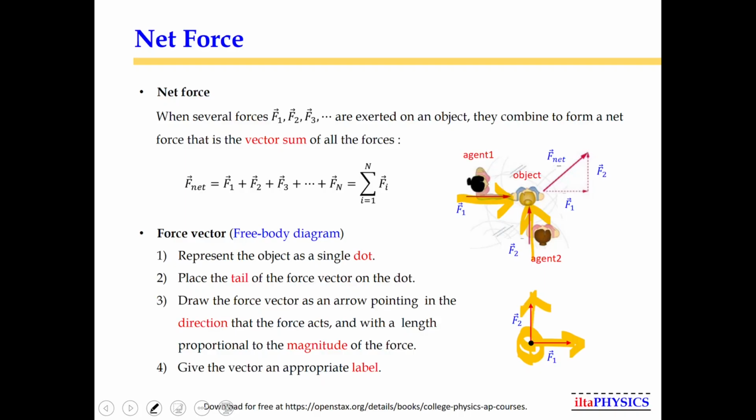In a free body diagram, we always draw arrows starting from the object and pointing in the direction of the force. The direction of the arrow shows which way the force acts, and the length of the arrow represents the force's magnitude. Finally, we label each arrow appropriately. And that's it, your free body diagram is complete. From now on, throughout this chapter, we'll draw free body diagrams for every problem we solve. Don't worry, you get used to it soon. Now, let's briefly introduce the different types of forces we'll be studying in this unit.